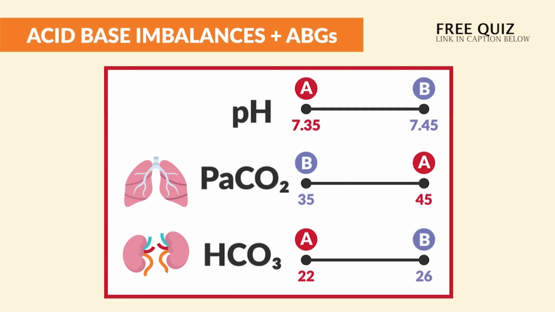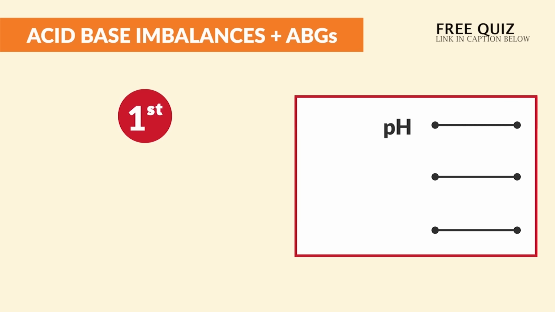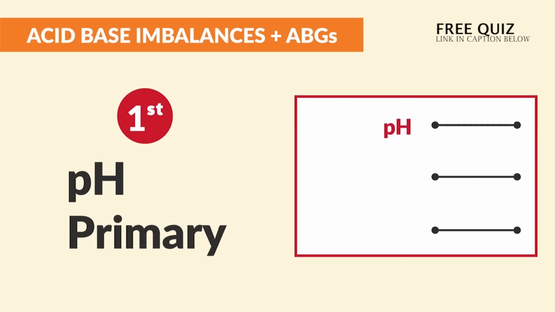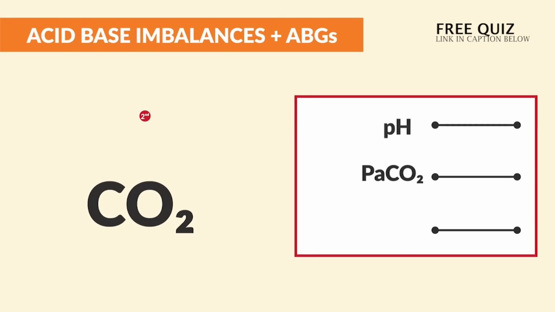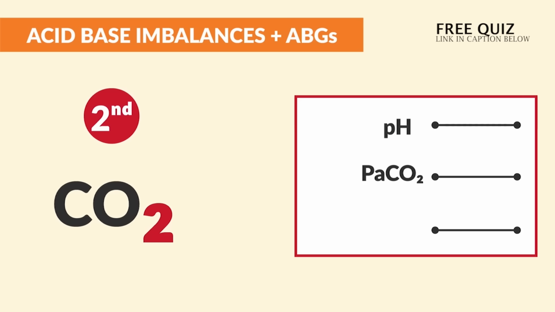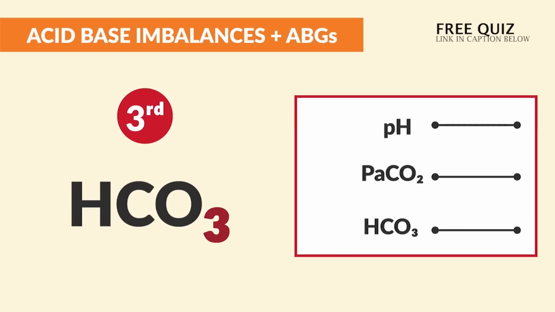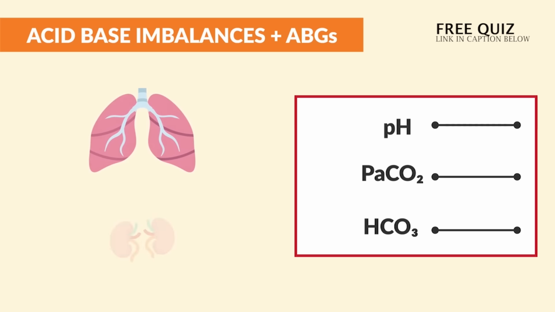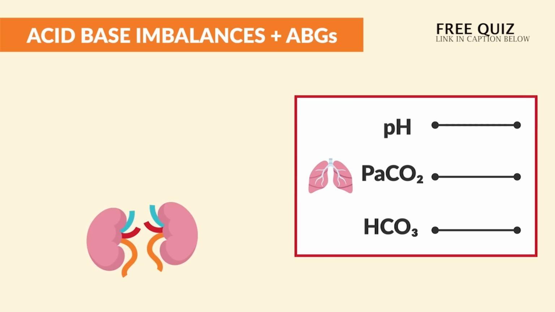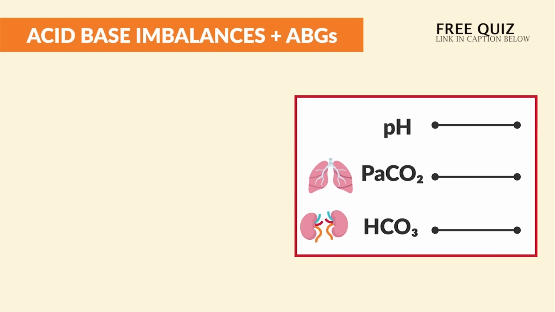Okay, now this chart is so great because it's so organized. Starting with the names here first on the left side. pH is on top, so just think pH is primary because it comes first. CO2 is second, so you see the 2 there, so that's how you know it comes second. And HCO3, well, just look at the 3 there. That's how you know it's the third one down. Next, you just draw normal anatomy. Lungs over kidneys, so lungs are on top near the CO2, and the kidneys are on bottom.